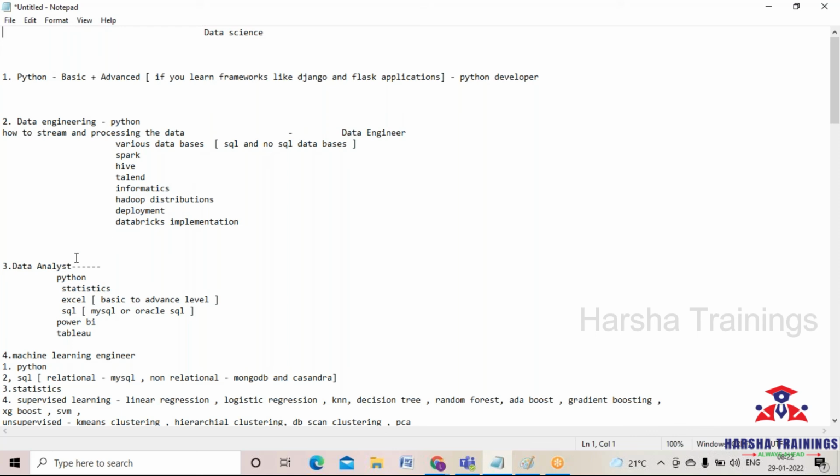A data analyst is someone who fetches data from databases and analyzes it using tools like SQL, Power BI, and Tableau. If you do some analysis and make a report, that role is data analyst. Purna, I have answered your question, I think. For the data analyst role, the training will take 3 months.